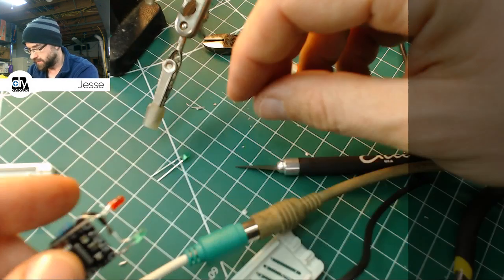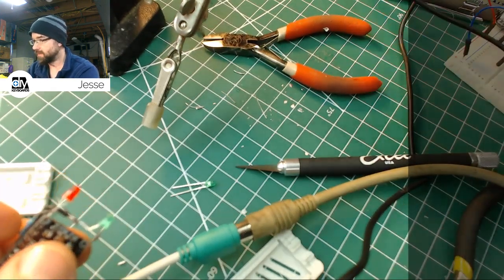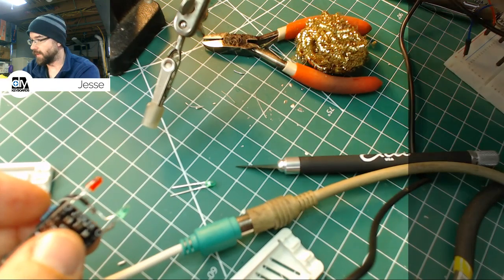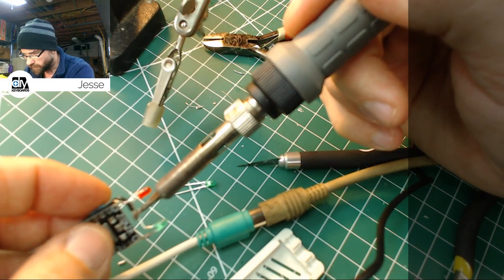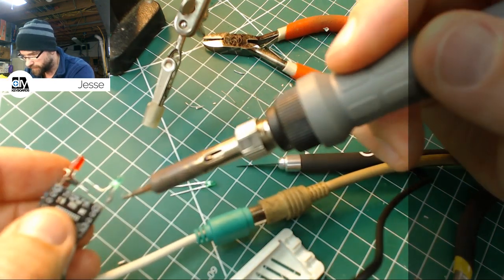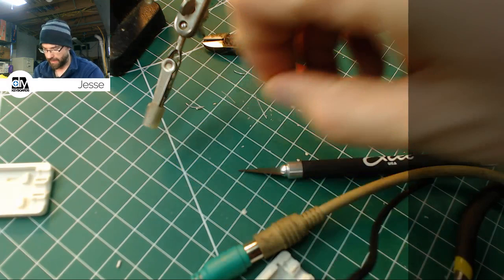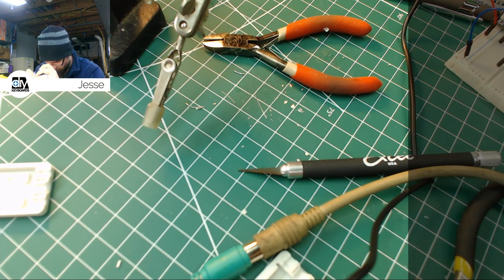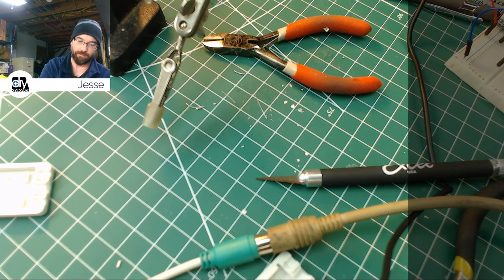But the good news is we can use the existing one as a template for the bends, and that way this will be very quick to do. So I'm just going to go ahead and desolder that. Get him off there. Now, looking at it, you can actually see that it's burned out inside. Something I did nuked it. And I just dropped the new one. Get another one. I'll find that later.